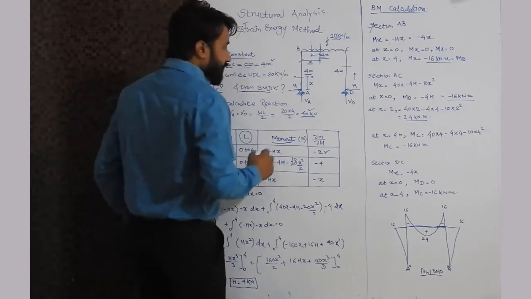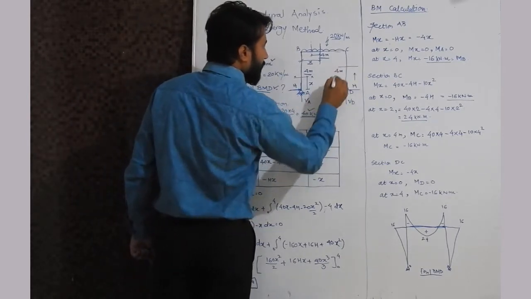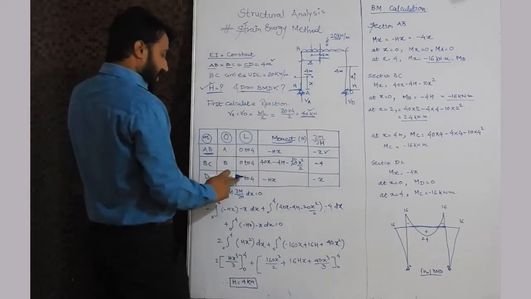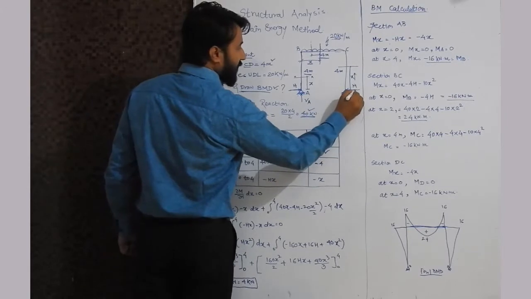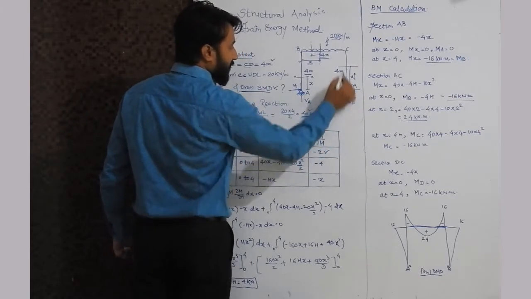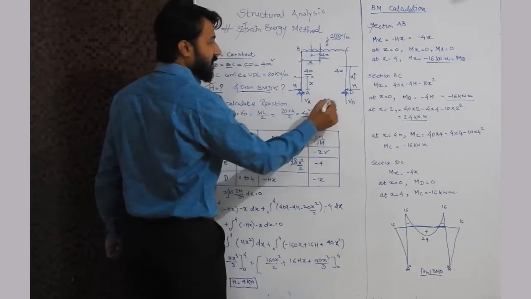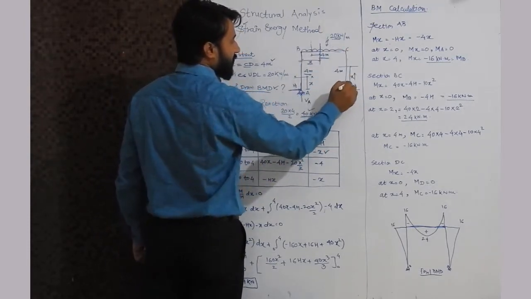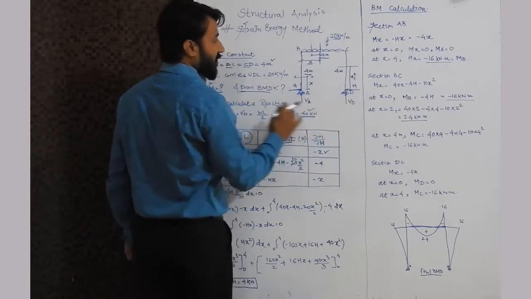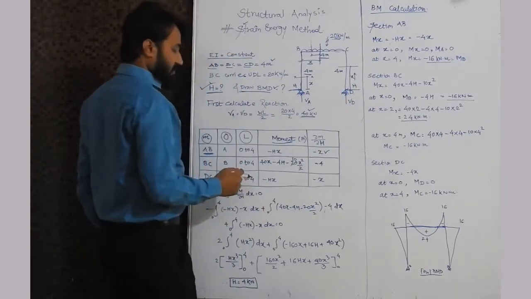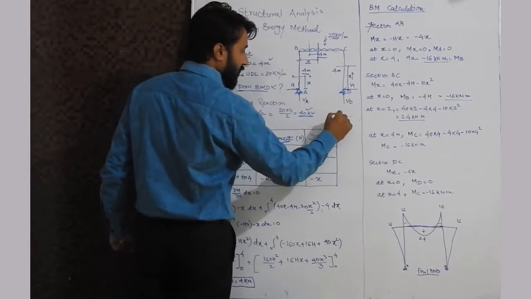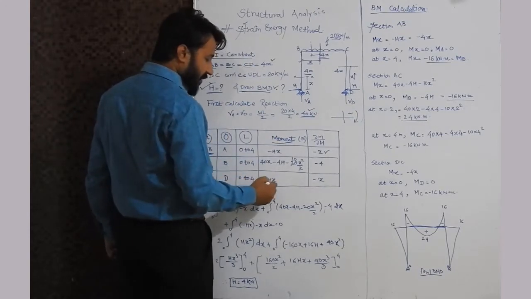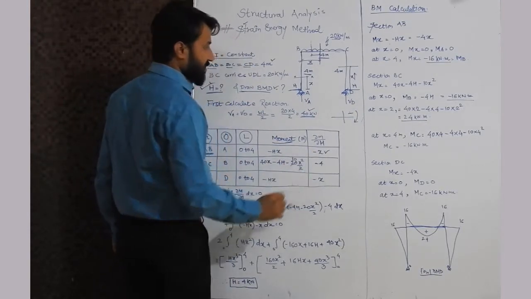Now we will make the section at a distance of x from D. Limit is 0 to 4 and the moment: this VD will be passing through the axis, so no moment will be there, but the moment of this h will be there. So this h is rotating in clockwise direction at a distance of x, but this h is situated on the right side of the section. So at the right side of the section we know the clockwise rotation is negative. So this will be minus hx and del m by del h value is minus x.